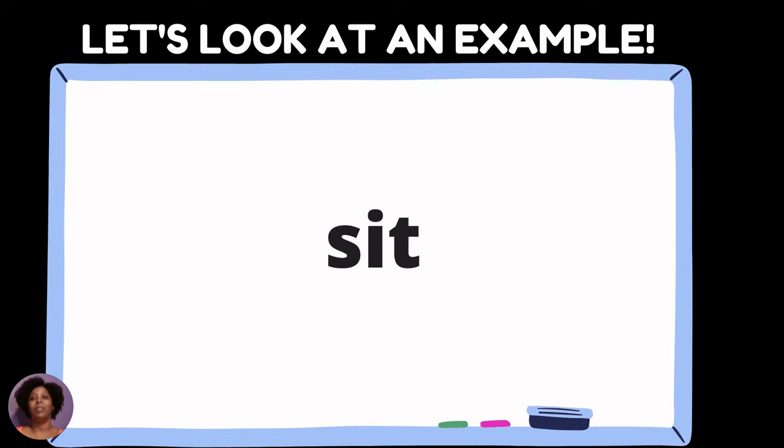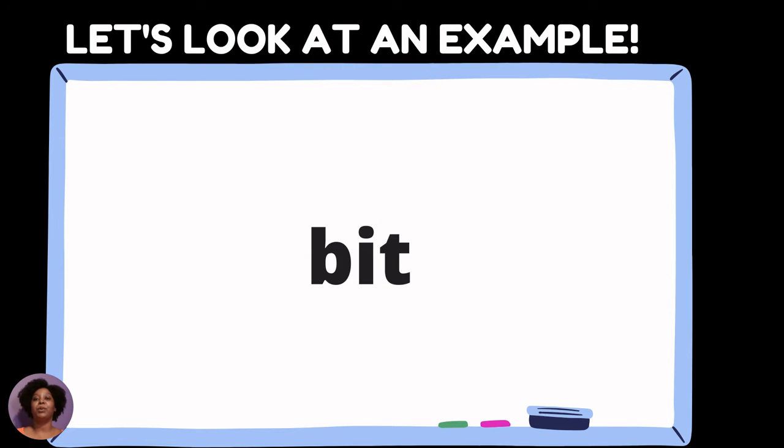So now let's look at another example. This is the word bit. B-it. And you do get the word bit. So you can say to the child, what sound does the letter B make? The child will say, B. Then you say, what sound does INT make? It. Now please put those sounds together and pronounce this word. And after the child gets the word correctly, you congratulate the child.